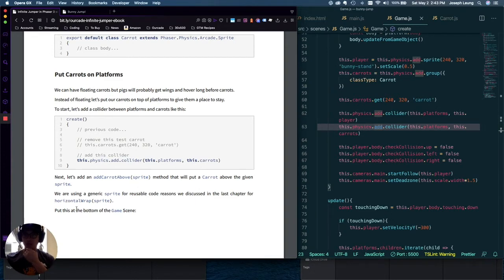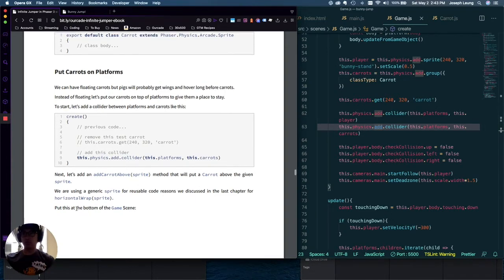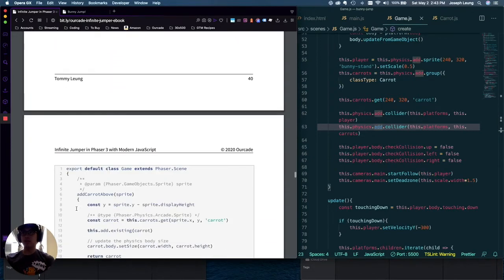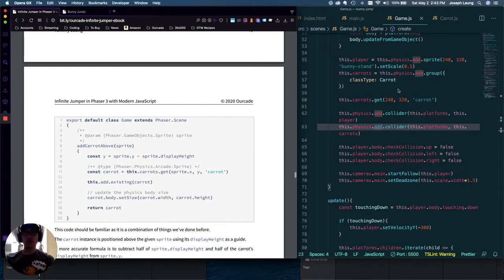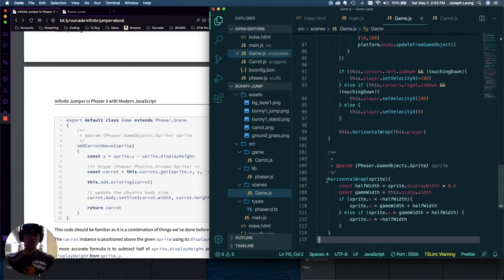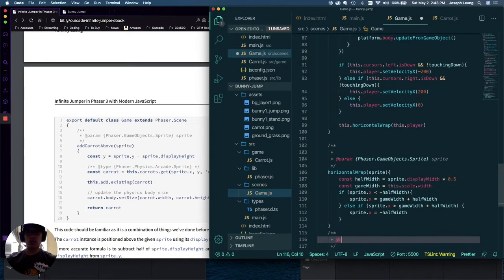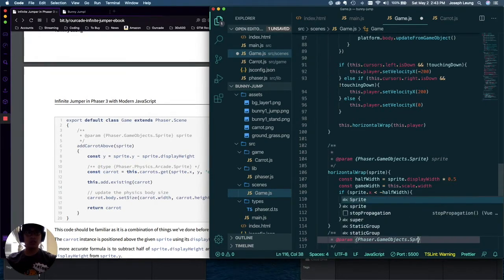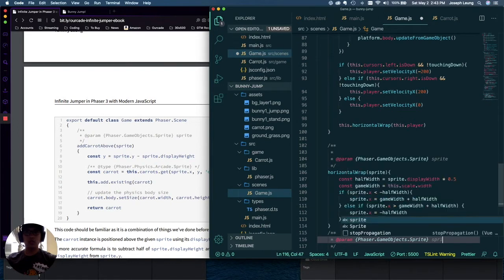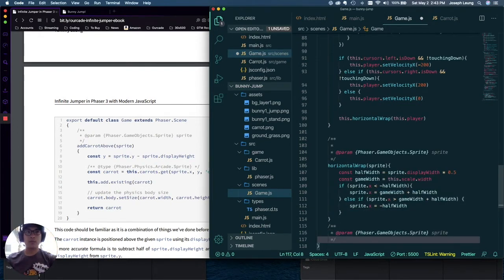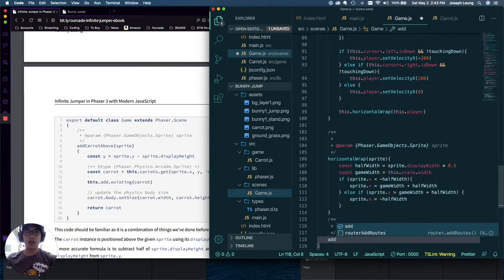Okay, so we're going to also do generic code like we did for the horizontal wrap code. So all the way down, where horizontal wrap is, we're also going to do something similar. To say at param phaser game objects dot sprite. Then this is sprite. Do add carrot above.